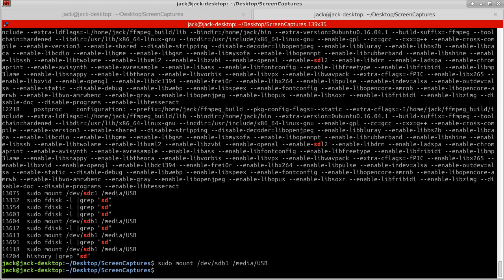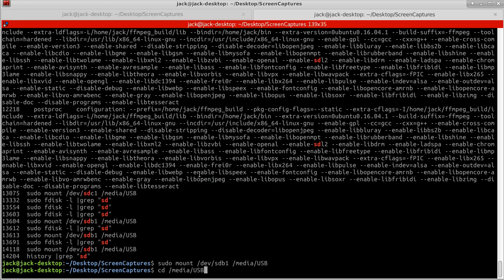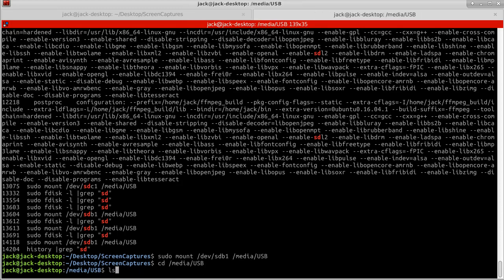So now I'm mounted. Once I'm mounted, I can go to that drive, cd, or go to that directory. When I go to that directory, it will list my card.